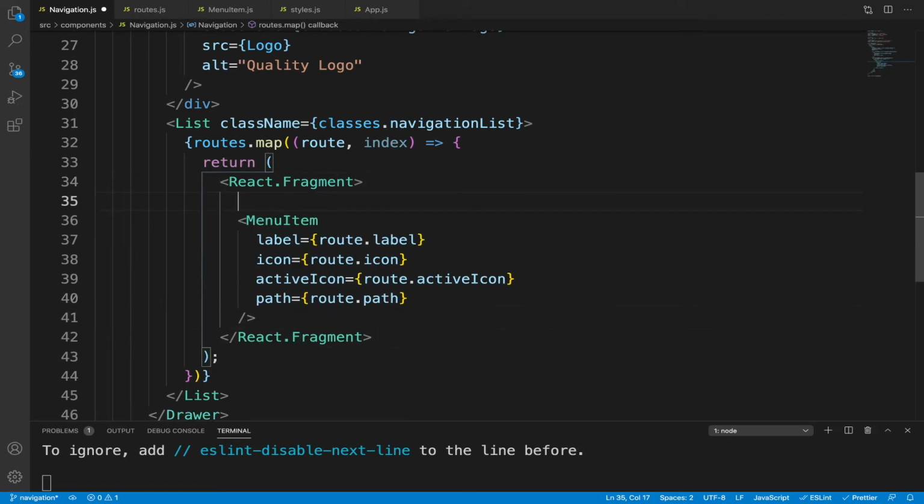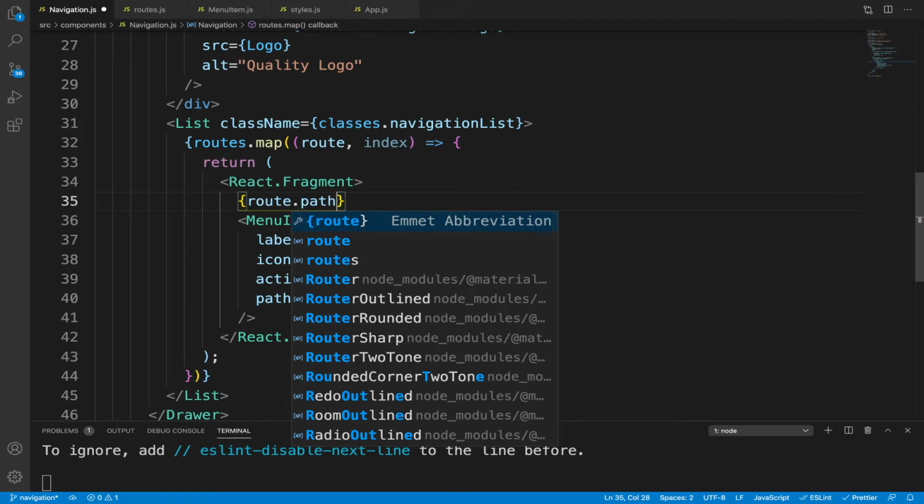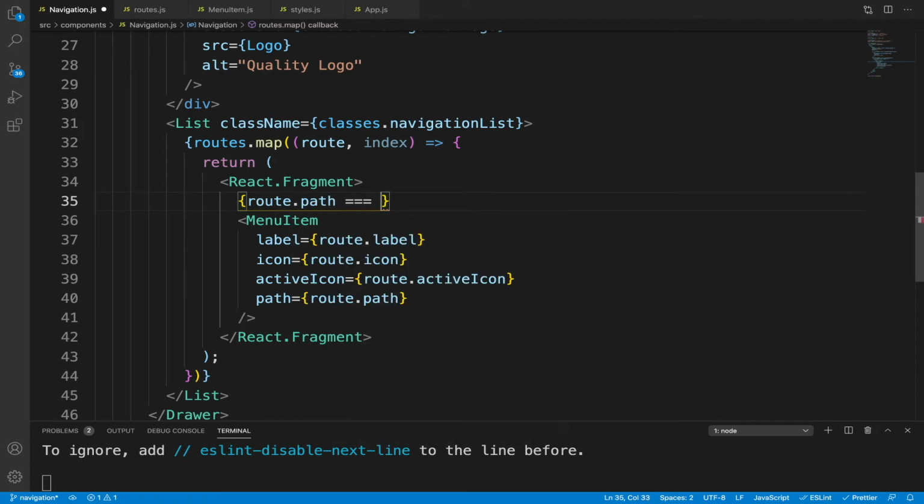Then we need to check if the menu item that's being rendered is the sign out component. To do this, we check the path. If the path is /sign-out, then we need to render a div and apply the navigation spacer class to it.